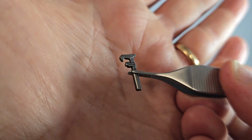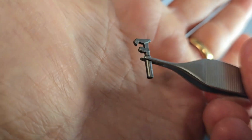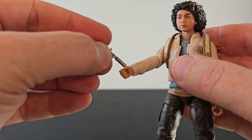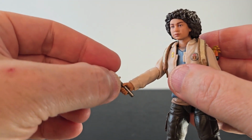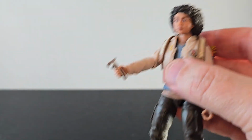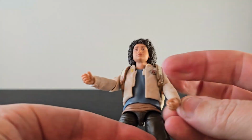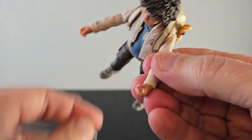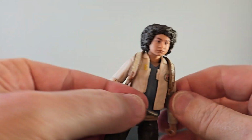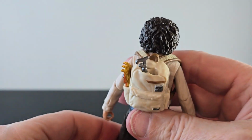All right, I'm assuming that's what this is. It's a cool sculpt. It's all one color. He doesn't hold it well. This will probably just stay in the backpack. And here's what I mean. Here in the right hand, it stays okay if you mash the fingers together. Okay, not very tight in the right, and then in the left hand, I really don't like the shape of that left hand. Yeah, way too loose in the left. All right, this is going to go right there, and that's where it's going to stay.